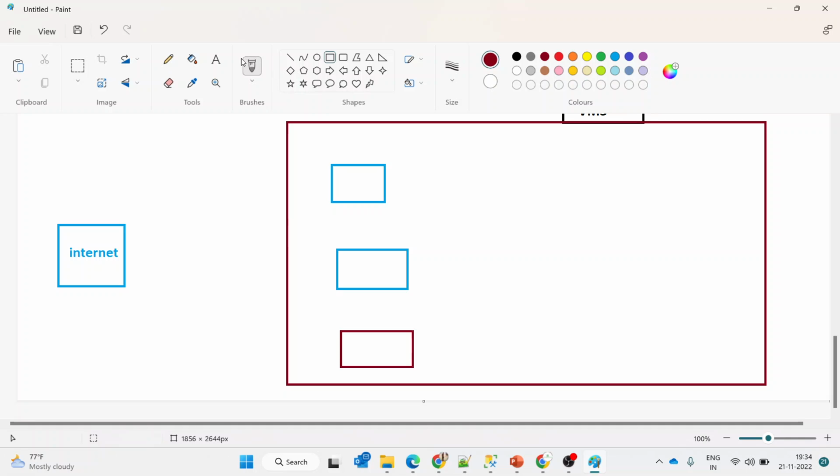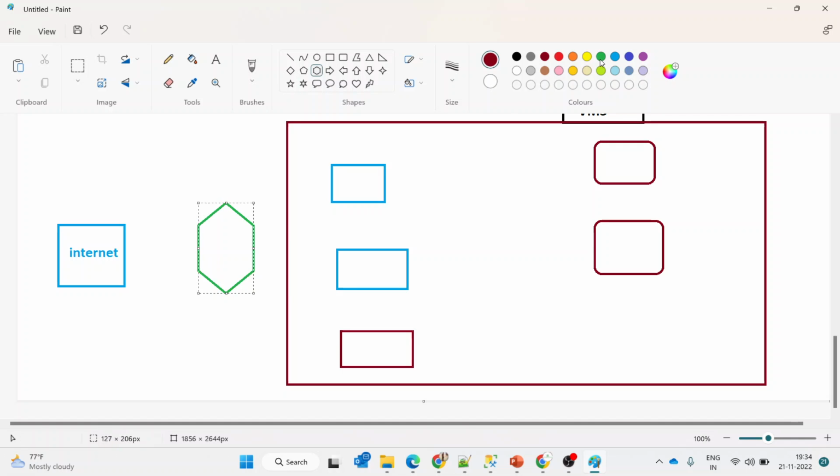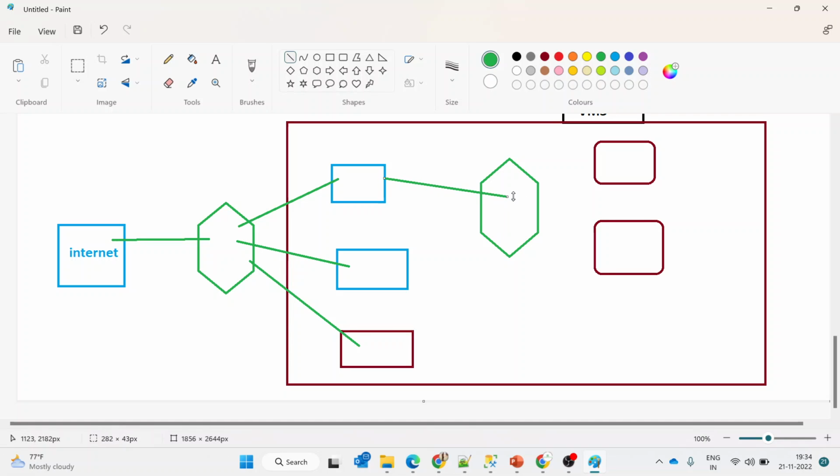Each VM should be hitting SQL databases. So I will draw one SQL database here. Okay, only the first VM is hitting some SQL database, I shall assume. Now I want to create a load balancer here, so I will create one load balancer here, and one more load balancer here. Whatever request is coming from the internet will hit this load balancer first. It will route to VM1, then VM2, and then VM3. And from VM1, the request will come to one more load balancer here, and it will hit the SQL databases.